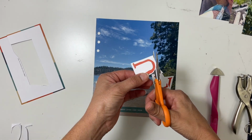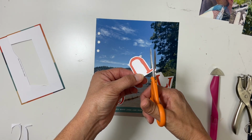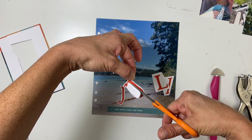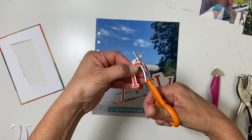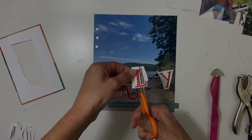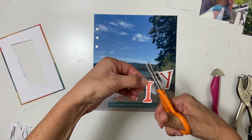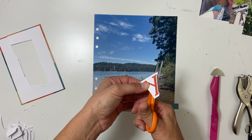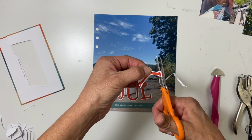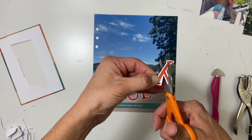And I thought about cutting out the letters July on my Cameo, but decided I didn't want to mess with my Cameo. So I went ahead and just grabbed the actual physical card and decided to cut out the letters that way. I was just worried that if I fussy cut them, they wouldn't look that right, but that's a ridiculous thing to be worried about. So I cut them out and I think it looks pretty great and is a fantastic way to open up July, because July really felt like summer. There were a lot more adventures in summer.